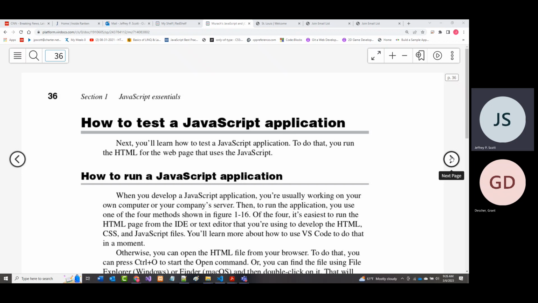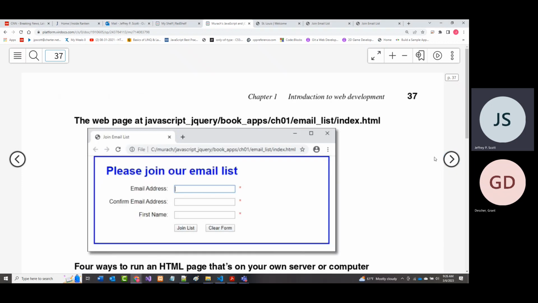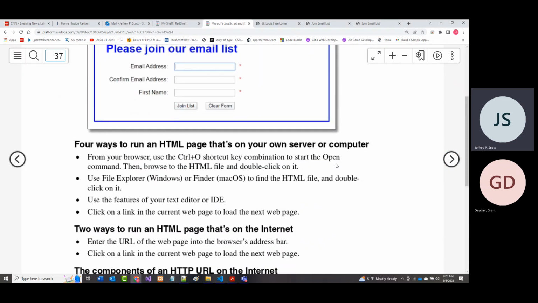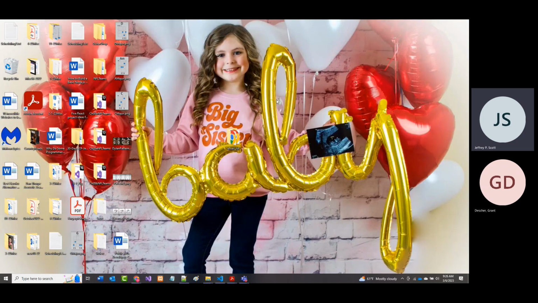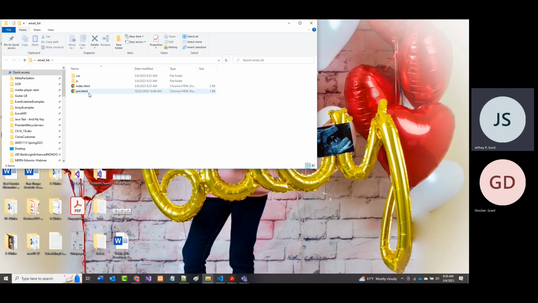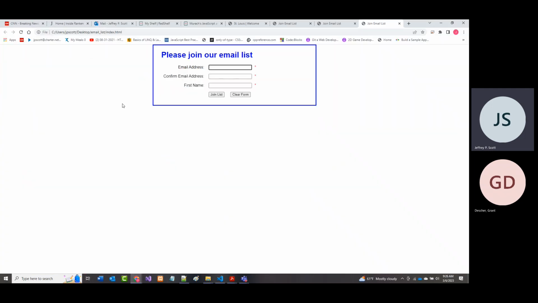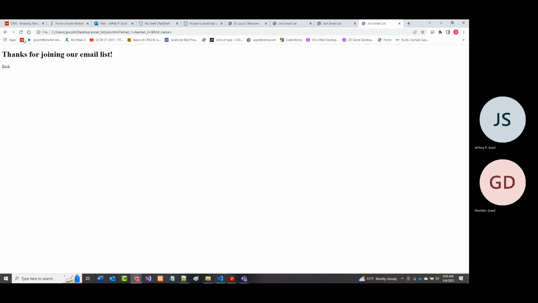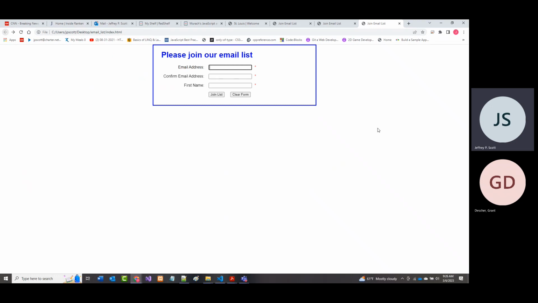So it says, when you want to run a JavaScript program, there's different ways of doing it. All right. And they mention them all right here. Some of these you're never going to use. I'm just telling you, you're never going to use them. All right. But another way we could have run this same program is I could have double clicked on here and then double clicked on index, and it brings it up as well. Same exact thing. All right. And there's other ways that you can do it as well.